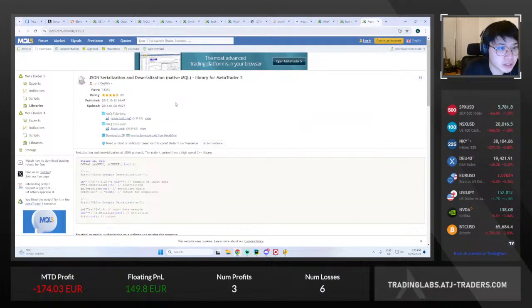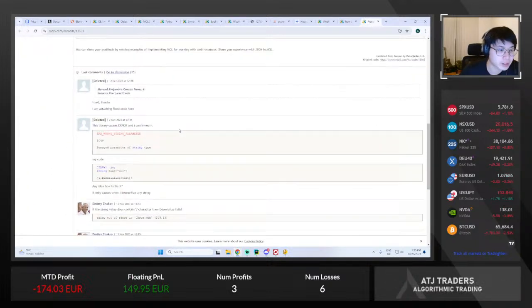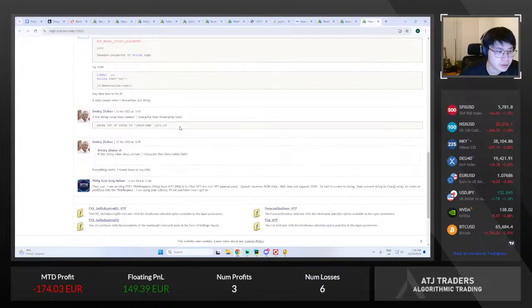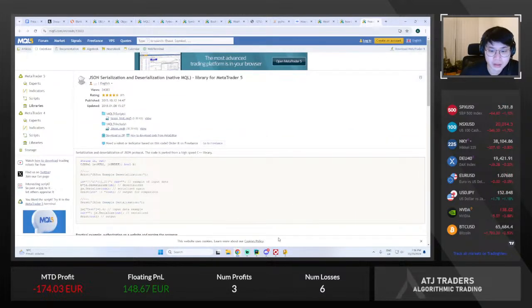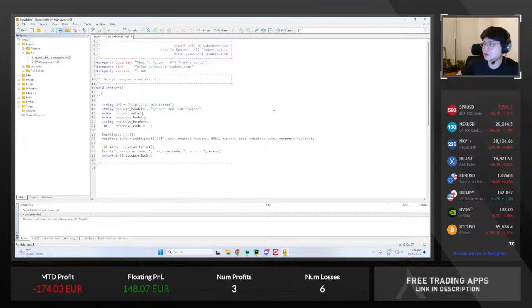This is JSON serialization and deserialization library for MetaTrader 5. That is kind of cool, so someone wrote that. But maybe I should not use JSON in MQ5. Maybe I can just create very simple text messages. So that, for example, could help me.